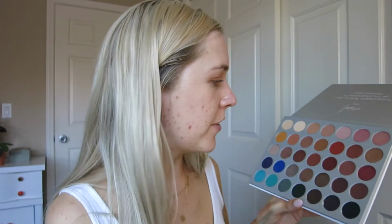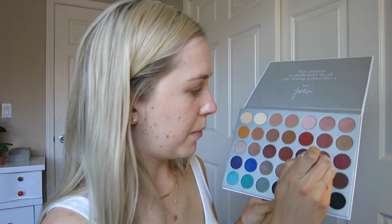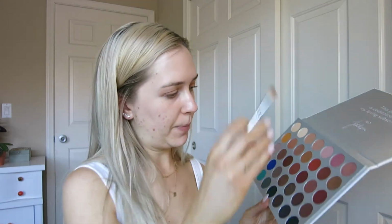Okay, so now that Pukey's on there, I think I'm gonna go in with some of these redder toned ones, and I'm gonna pick up this color right here, which let's see what the name of that one is. Buns. We're gonna pick up Buns, I believe. And using that same brush, just kind of deepen up the outer V and the crease again.